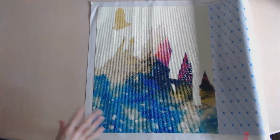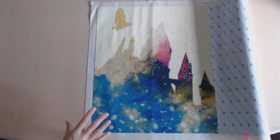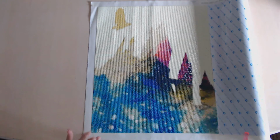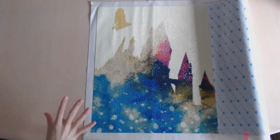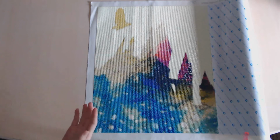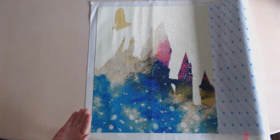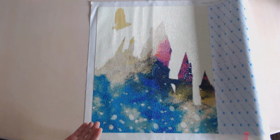Let me know if you've got any questions or comments. Like I said, I really do love this kit. Yes, it was gifted to me, but that's not going to sway my opinion, because like I've said 1,000 times, and I will keep saying it, if somebody gives something to me, I'm going to be honest. I don't want somebody to come back at me and say, oh, you said that was amazing, so I've gone and bought one and it's horrible. I'm not ever going to be that person.